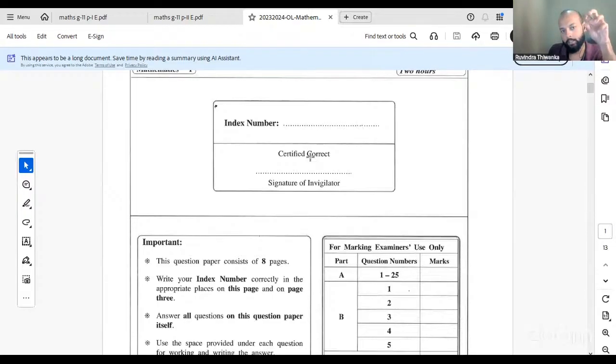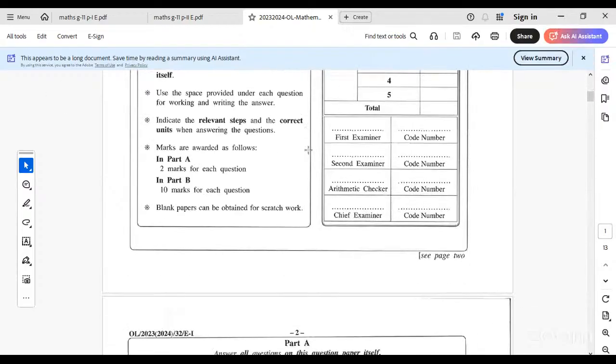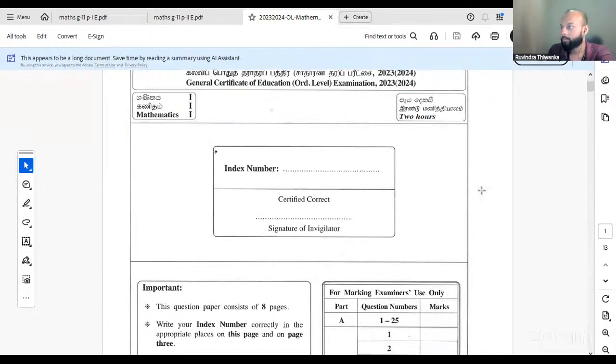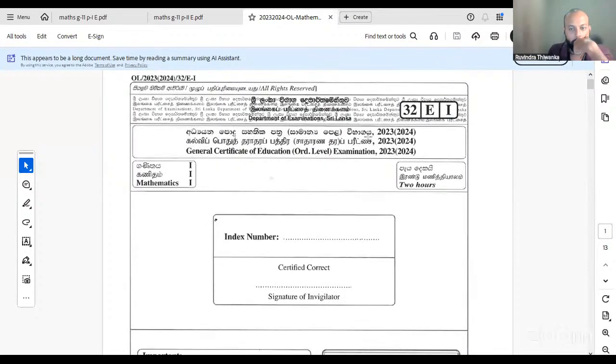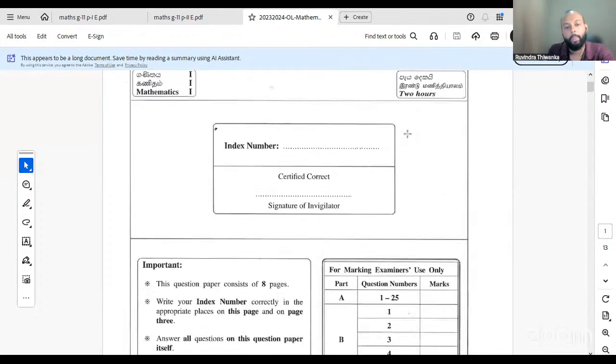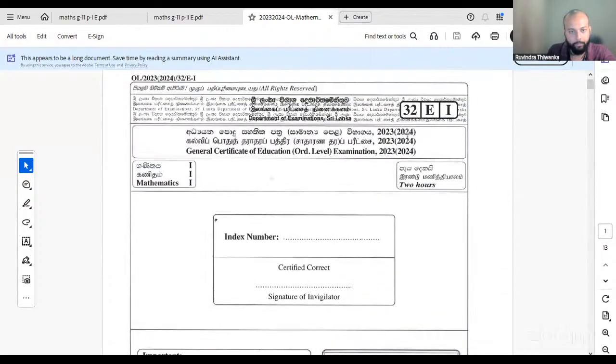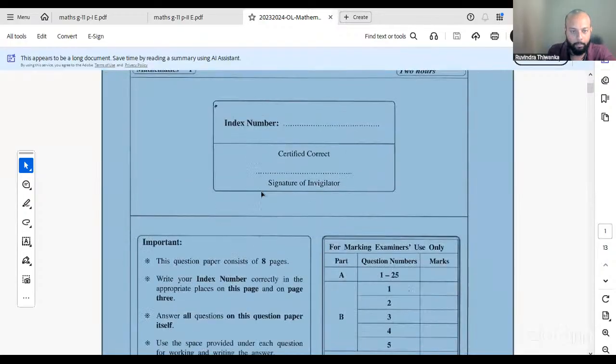But there are some parts, like algebra and binomial expressions, where the grade 11 syllabus is more focused on the deep things. Then I'll just show you here. This is our oral paper, which was done in 2023-24. And we have this kind of book. This is part A. So this is Mathematics 1, part A.